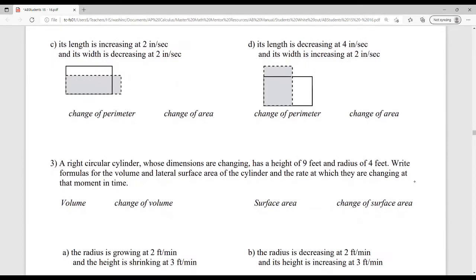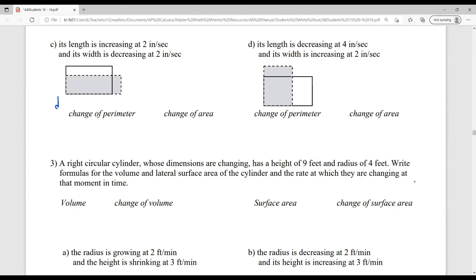All right, part C, we talk about the length is increasing and the width is decreasing. And this is where, at least for the area problem, it would probably matter which one's the width and which one's the length. And they don't really tell us which one's which in this case. So it's very likely that I did get them mixed up.